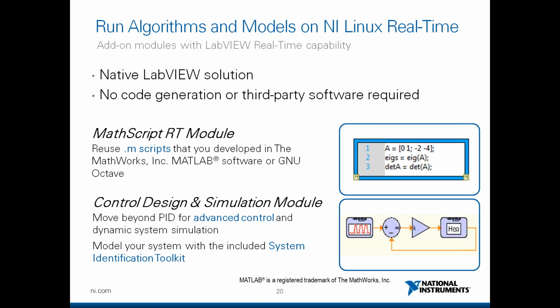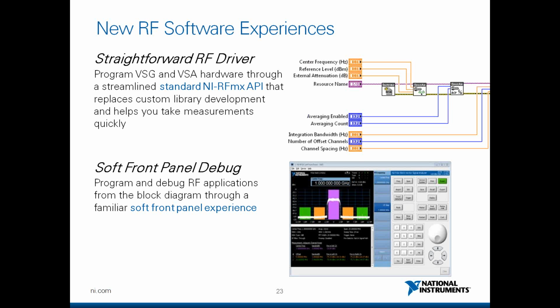And this slide talks about new RF software experiences. In LabVIEW 2014, we have made it much easier to acquire RF signals. The NI-RFmx drivers allow you to program VSG and VSA, which are vector signal generator and vector signal analyzer hardware, through a standard API. Additionally, while debugging on the block diagram, you can directly open soft panels to debug your signal and ensure you have the right configurations.